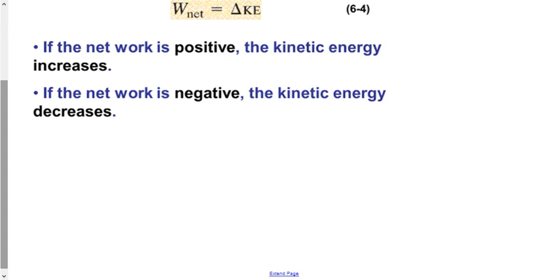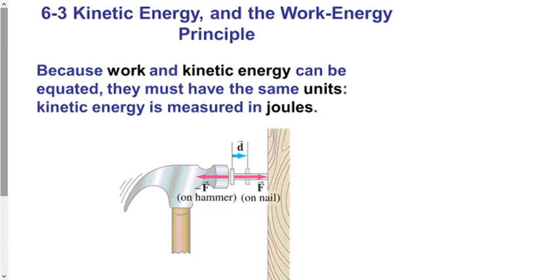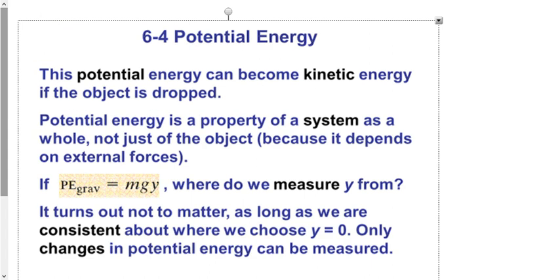Okay, so let's see if I can get to an important point here. So force times distance, there's a certain amount of work done to push the nail into the wood, so the force times the distance that it goes in gives you how many joules of work you've done. And this is what I really want to get to, the other thing, where the potential energy of a gravitational system is equal to mgy.